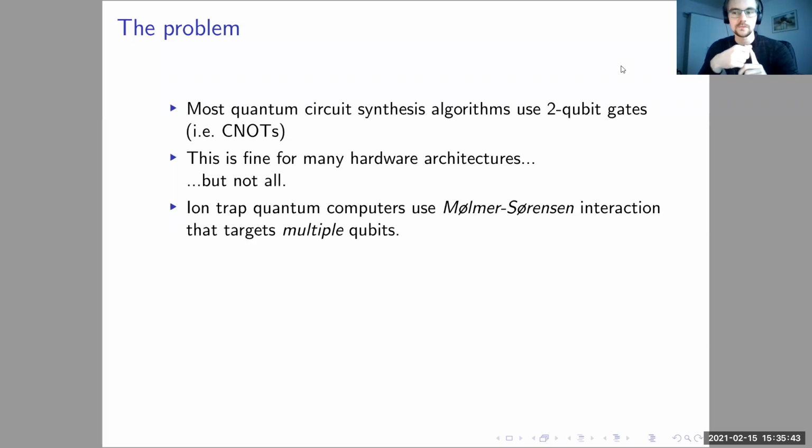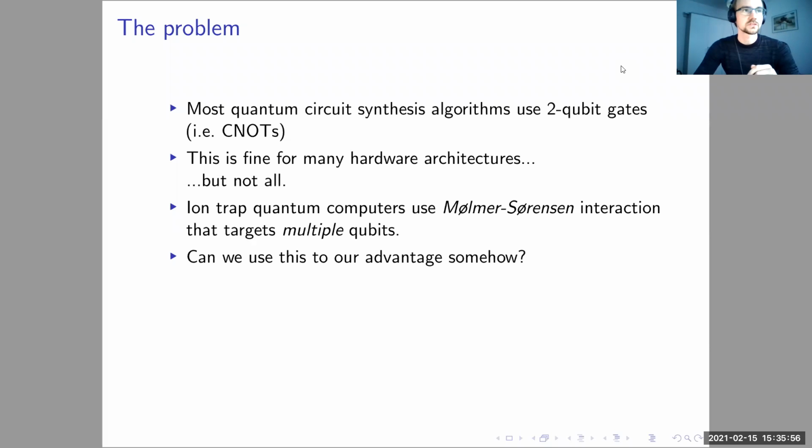And the special thing about this is that there's no limit to the number of qubits you can entangle this way. So you don't have to restrict to just 2 qubits. You can also entangle 5 qubits or the entire array at once. So that calls for a very different way to construct these circuits, because you can't just go to CNOT gates. Well, you can, but it's not optimal. So the question is, can we use this global gate somehow to our advantage? And the answer turns out to be yes. That's what I'm going to talk about in this talk.